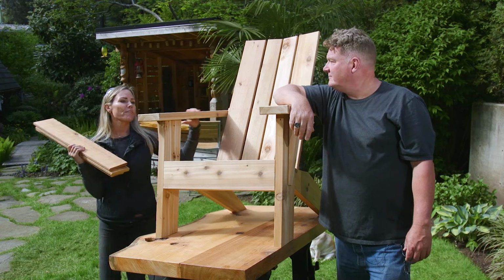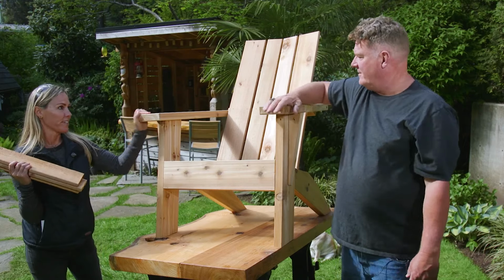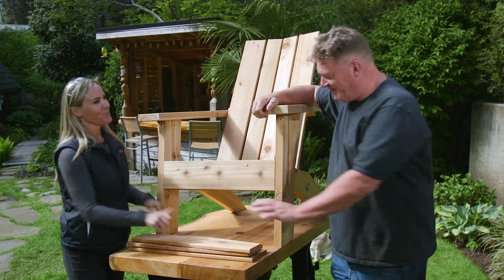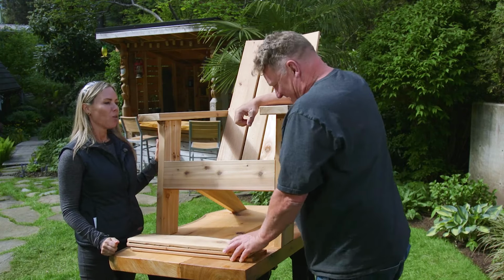Jim, these arms look fantastic and sturdy. Thank you. Very sleek. So now we're moving on to the bum panels. Yeah, we call that a seat, Candace.